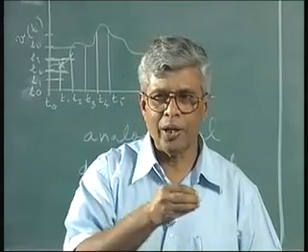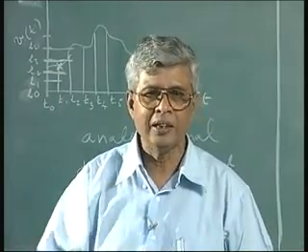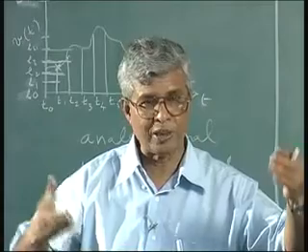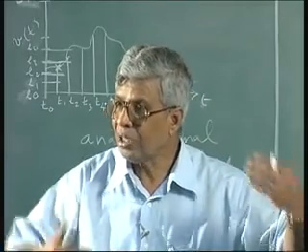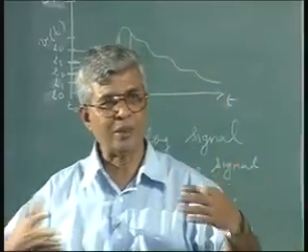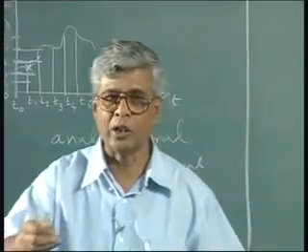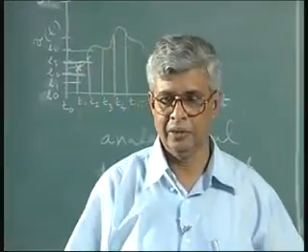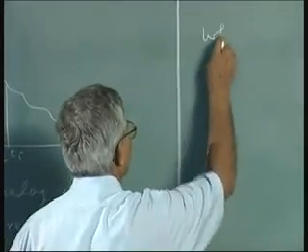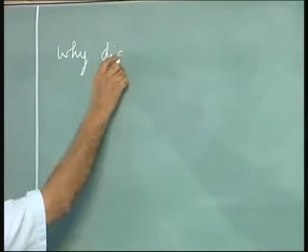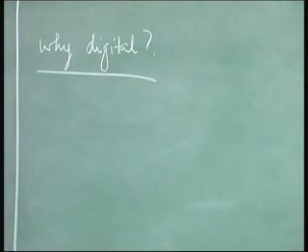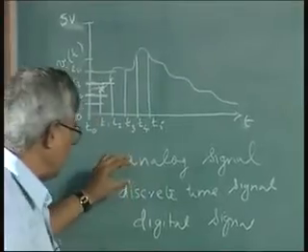In digital also, I have a potential of improving the accuracy by putting more and more levels, which means more and more hardware. I should have some way of representing more digits, more levels. Earlier I had fewer levels, now I have more levels. So I should have some other hardware to represent this. So here also it is going to cost a little more in terms of instrument implementation. But now why analog? Why digital? Then in that case, so this is the difference between analog signal, discrete time signal and digital signal.